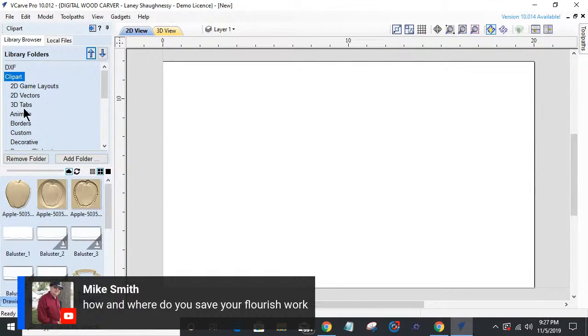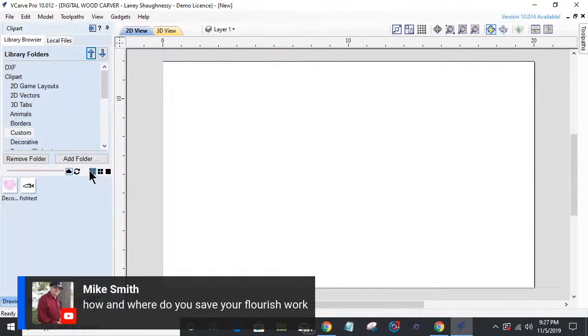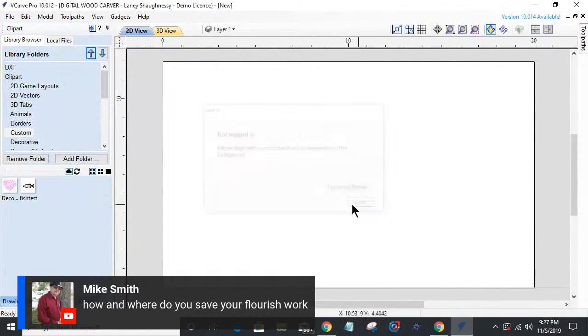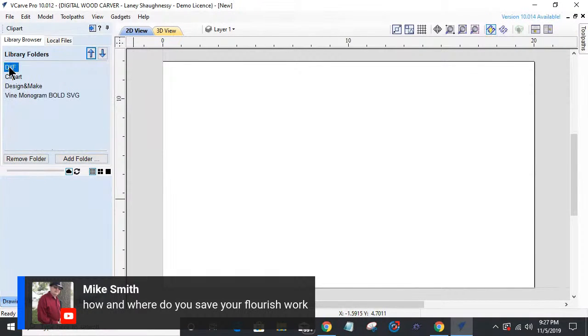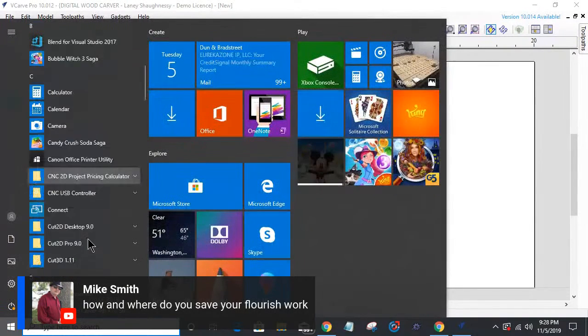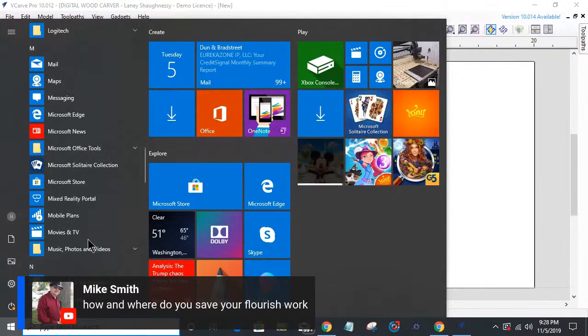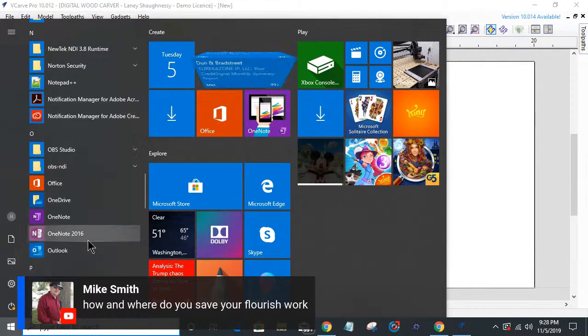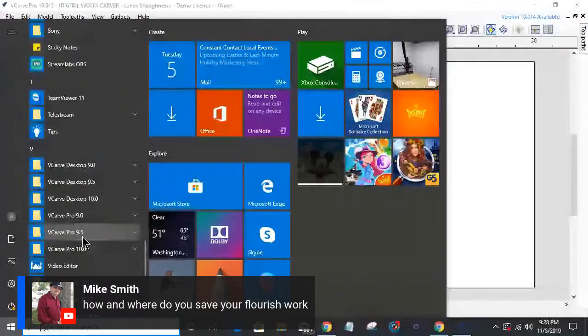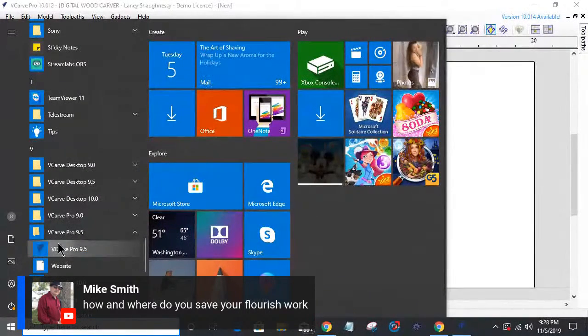Where is my flourish? Now, V10, you didn't change to where I can't see my DXFs anymore, did you? Stand by for a moment. I'm going to open up 9.5, because I think they told us we needed to do it as a CRV instead of a DXF. Let me open up my 9.5 before I correct myself. And then I'll get to you guys' question.